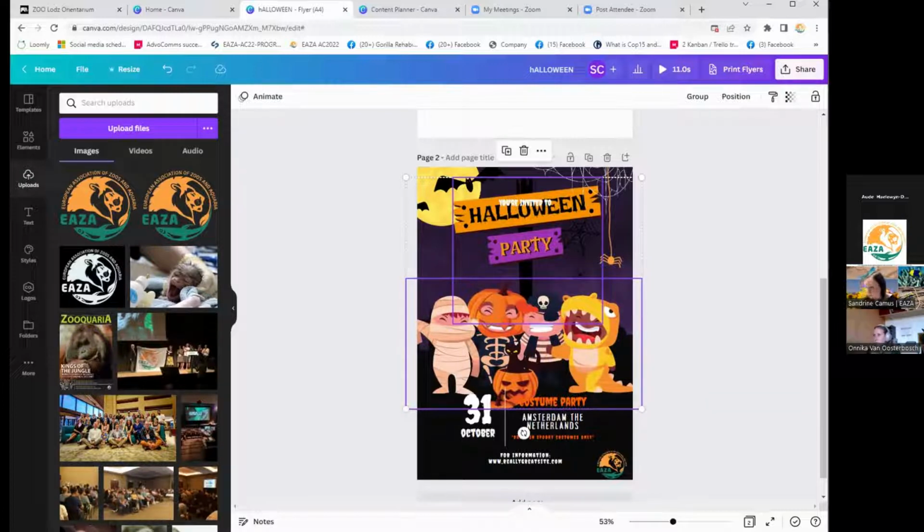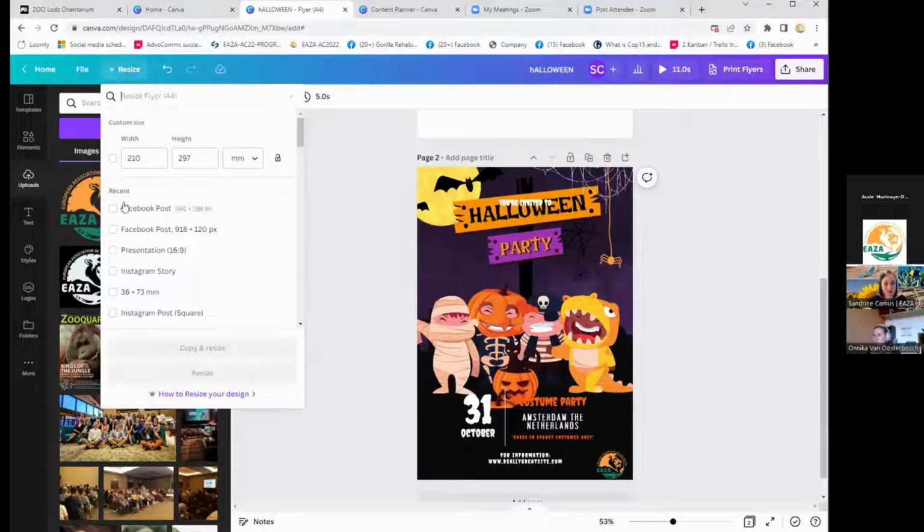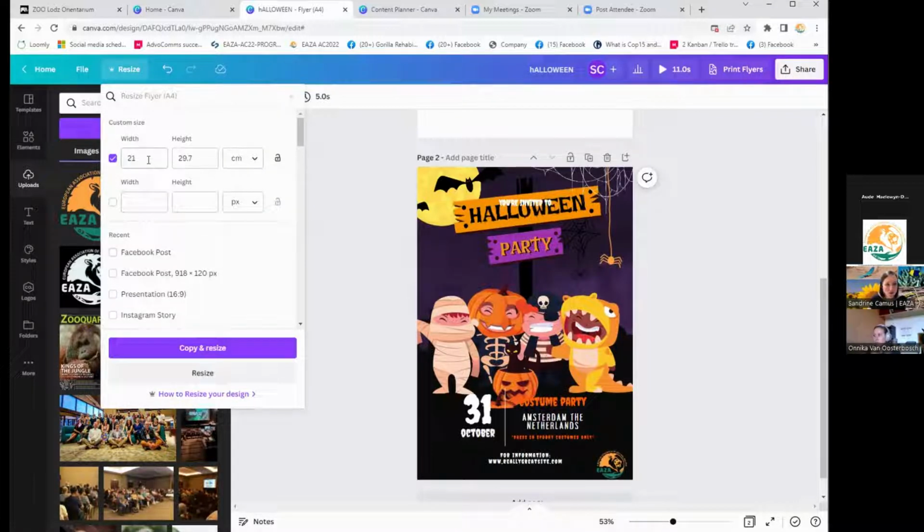Is it possible in the program to prepare for professional printing or large educational boards, not rectangular ones? So for the size questions, when you go on resize, you can either choose a pre-selected size, but you can also here at the top write directly the size that you would like in pixels, inches or centimeters.